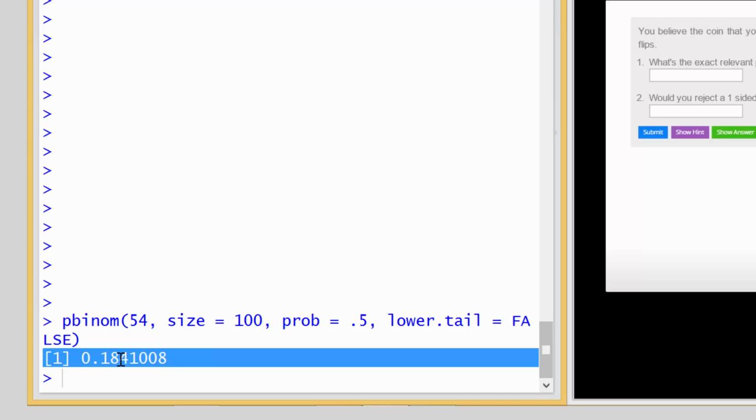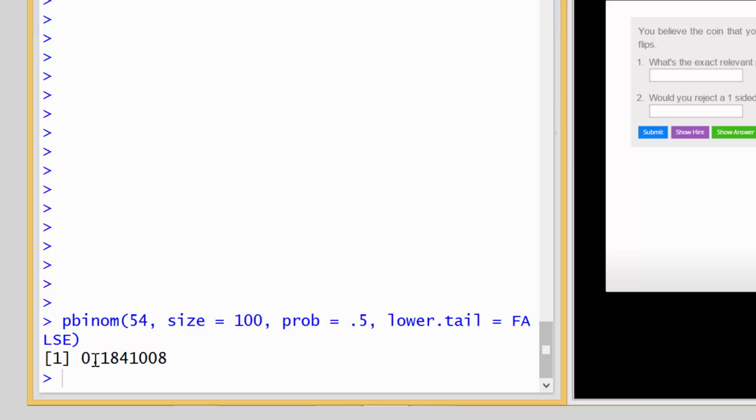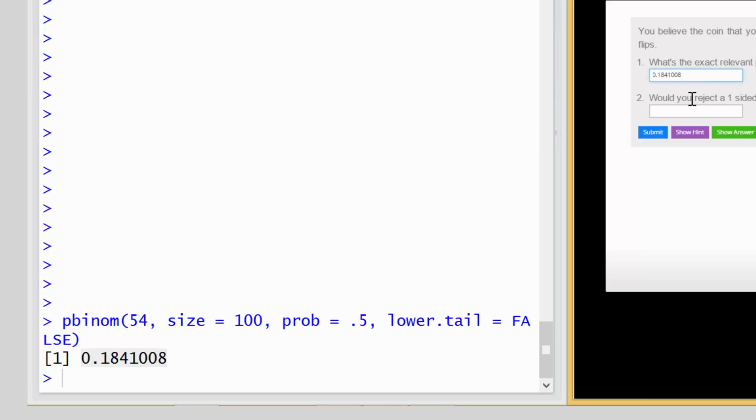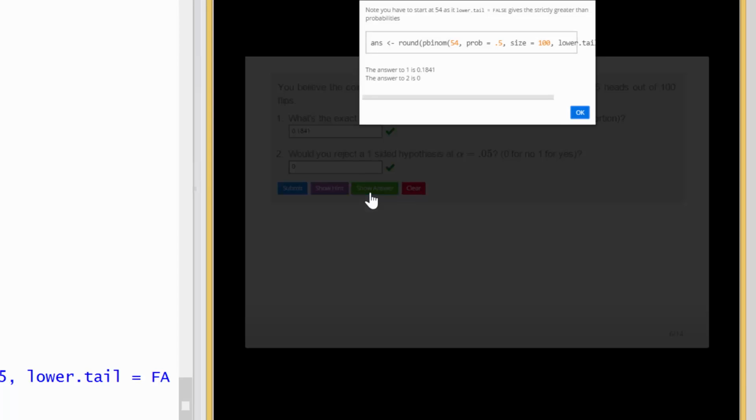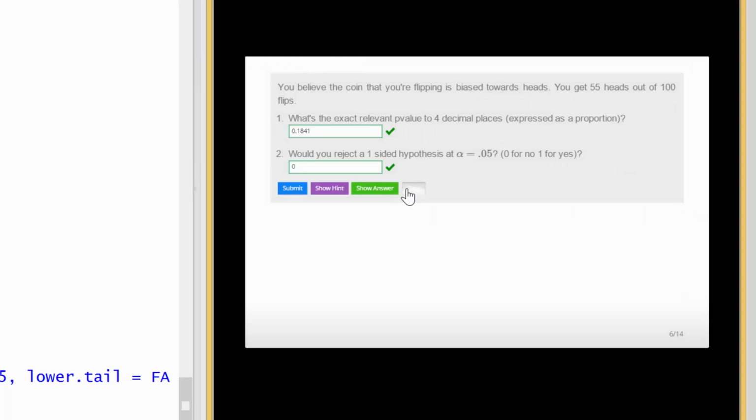And I'm just going to copy the whole thing because I don't want to worry about how many decimal places to input. And I'm going to put in 0, and I'm not sure why it's marking that as wrong, because clearly we would fail to reject for the 0. And if you look, it actually says the answer to 2 is 0. I think there's just a JavaScript error in the grading there, especially because it says the correct answer is 0 there. So I'll correct that JavaScript error, but if you happen to be getting it as well.